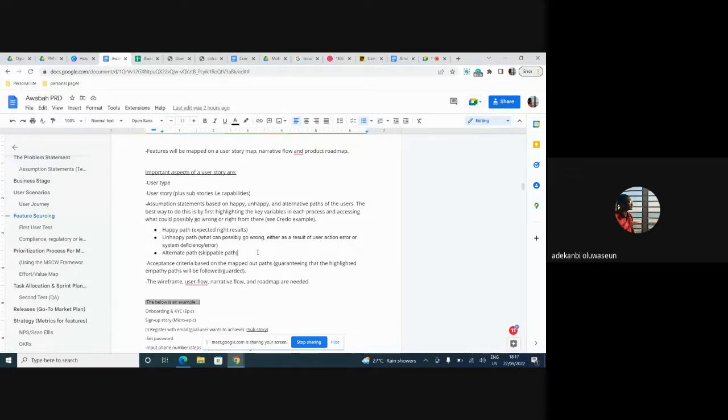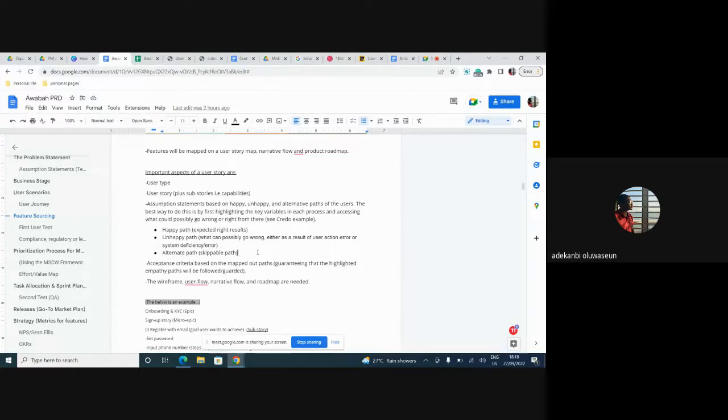Because users are different. People do different things. What about a user that is blind or who doesn't know how to operate their system properly? It means that you have to position your product in a way that you will not run into problems. That's why, if you've used some products before, you will see that you tapped on something and you are trying to delete, but you cannot see a delete feature. Or maybe you are trying to export and there is no place for you to export. For that product, it's a case of the product manager not factoring in those other things that the user might want to do.